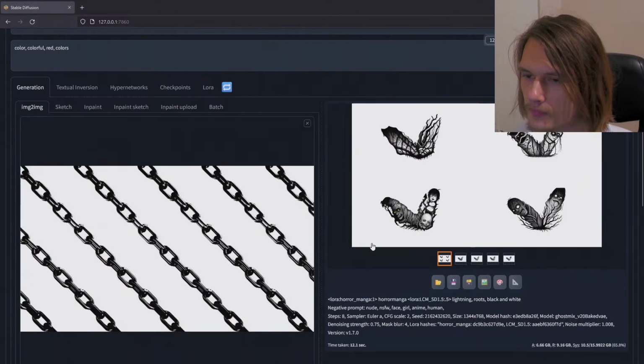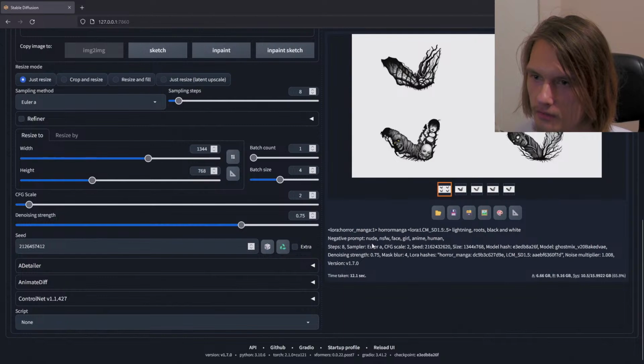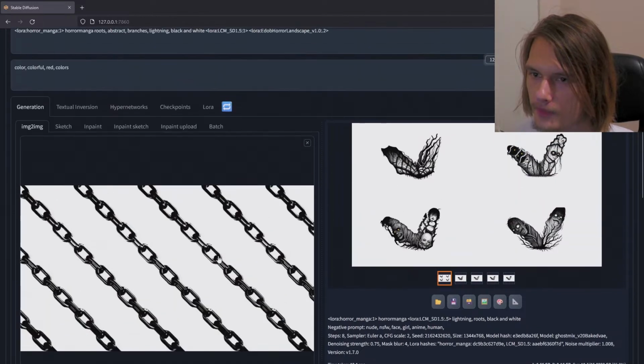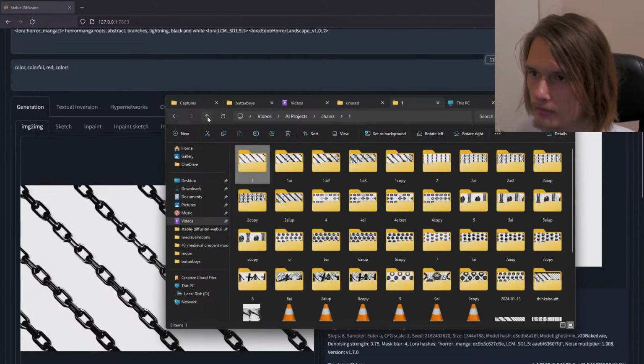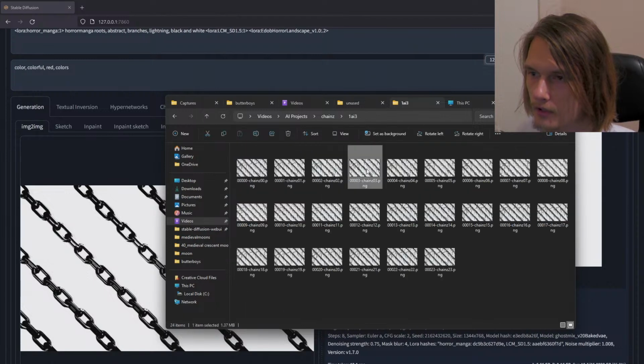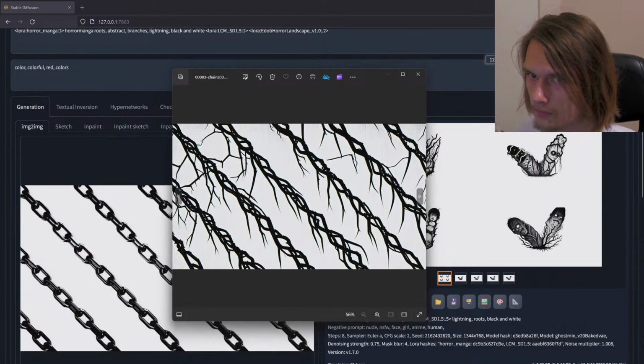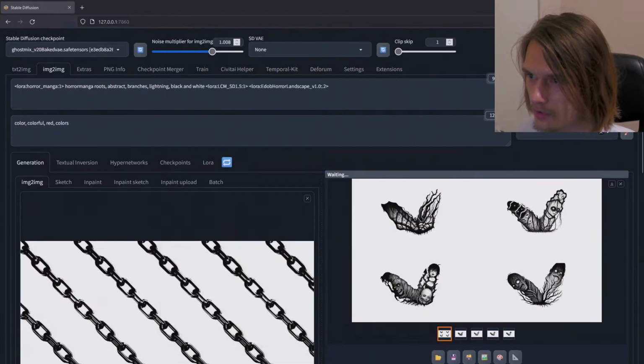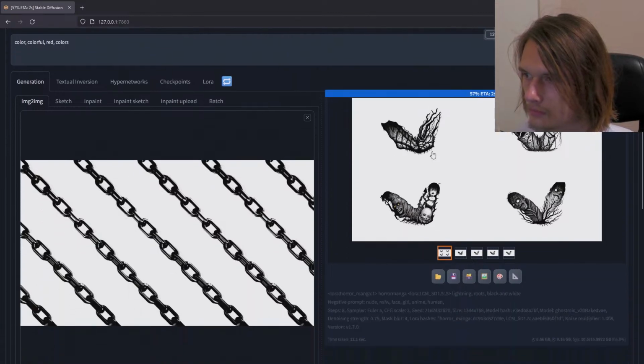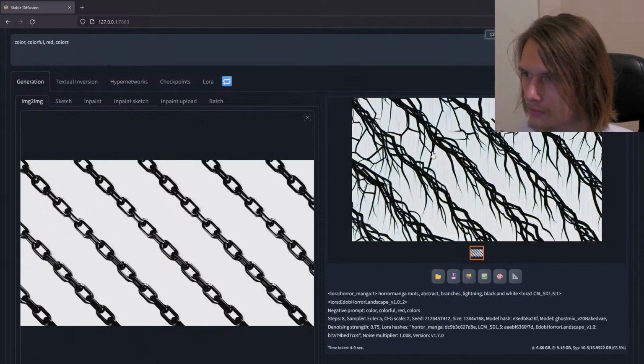So, when I hit generate, this should turn exactly into this right here. It should look exactly the same if everything is working correctly. No, does not look the same.